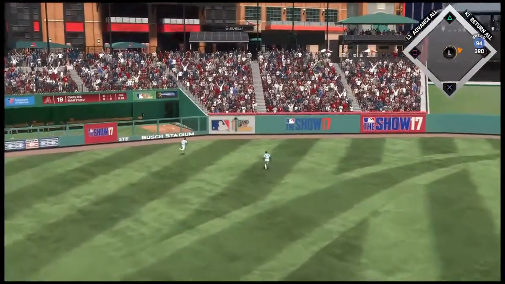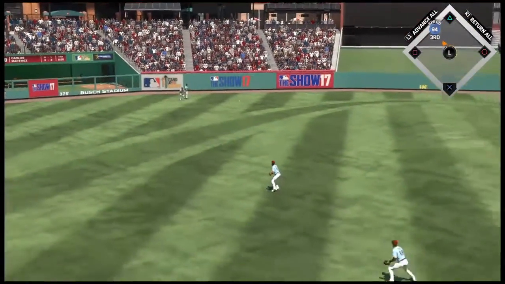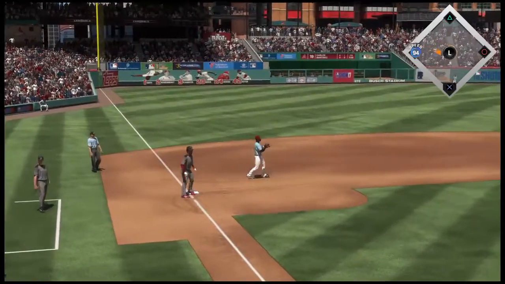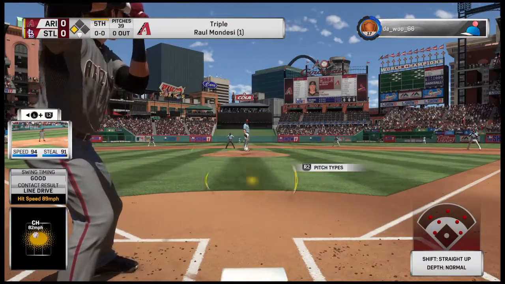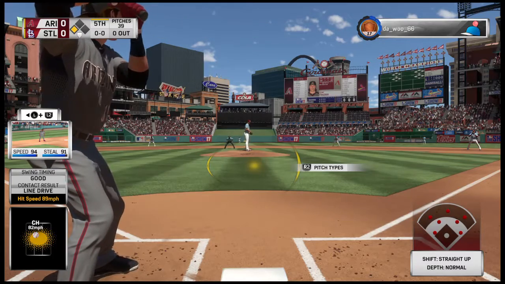Meanwhile here, this is going to be trouble out there in left center, as it ought to be good for extra bases. And he's not stopping. He wants 3. And he'll make it in there safely as he starts out the 5th with a leadoff triple. The left fielder, number 30, Clint Frazier, steps in, coming into this at bat 0 for 1 in the ball game.